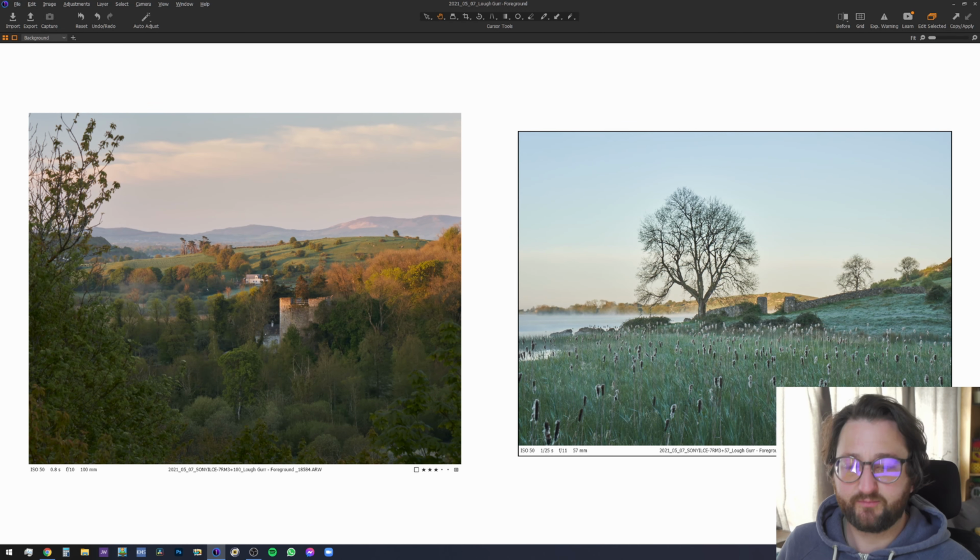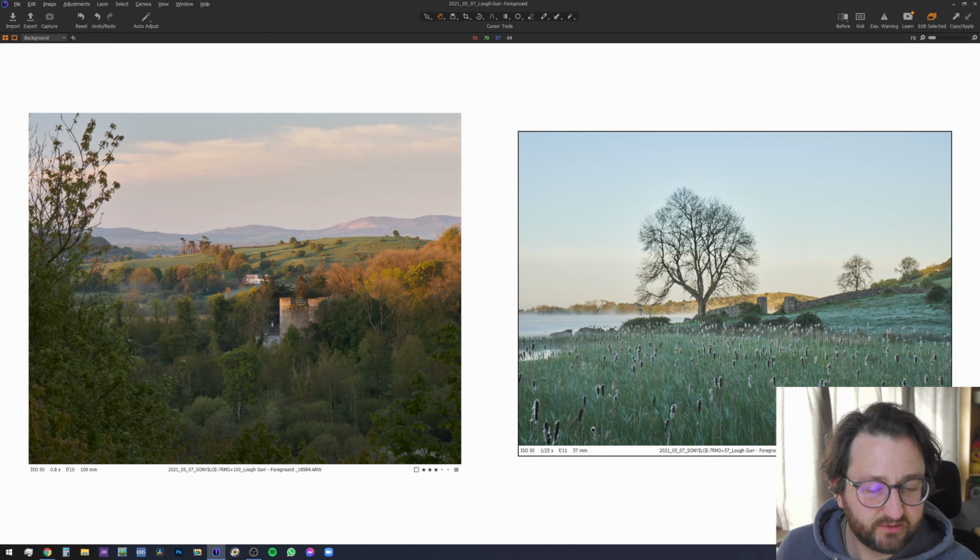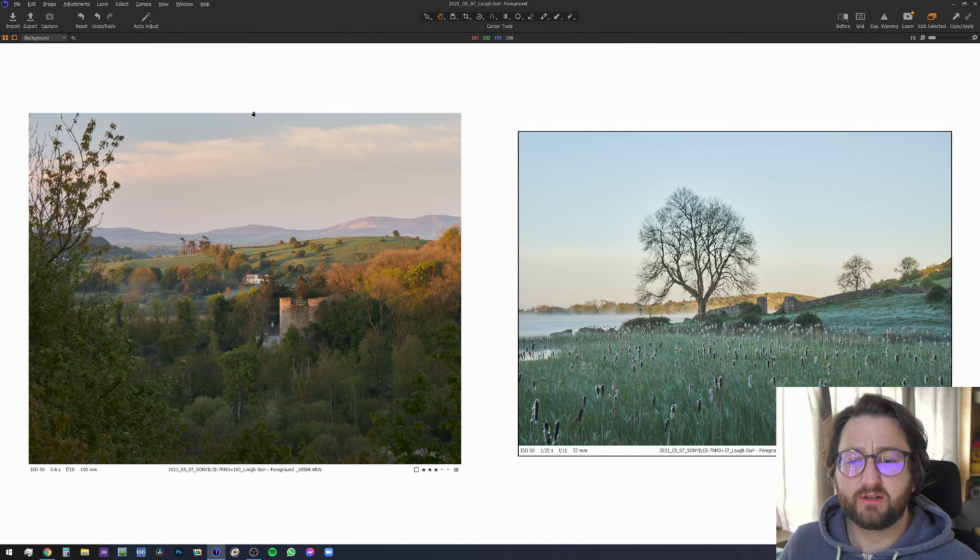So let's just end this today with the 2 images, not that one. Here we go. So there we go. There's 2 of my foregrounds, both quite different, but taken on the same morning, different compositions, different foregrounds, different midgrounds, different backgrounds, and there we go. Tell me what you think.